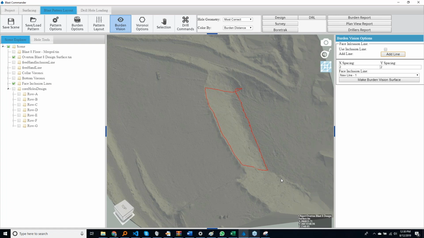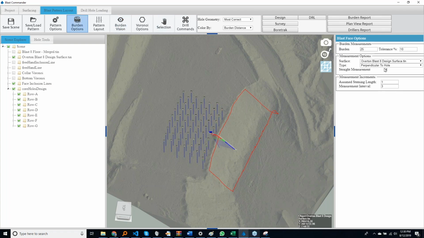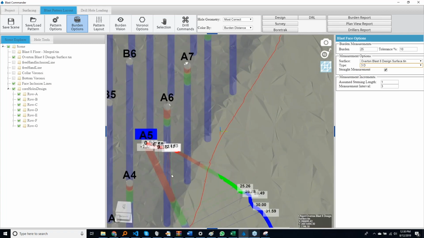If you're carrying out any sort of measurement for your holes, maybe in 3D, which would be measuring straight up here when I have it turned off, if you then go into burden options and set this to 3D, you see how a lot of these measurements go straight up.